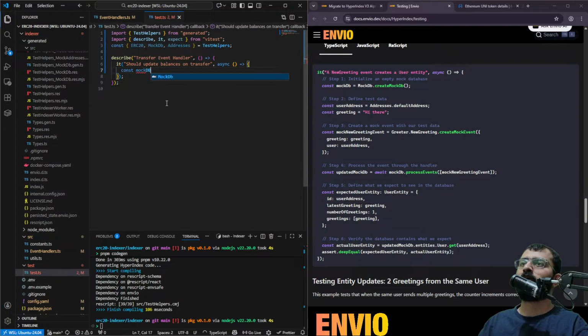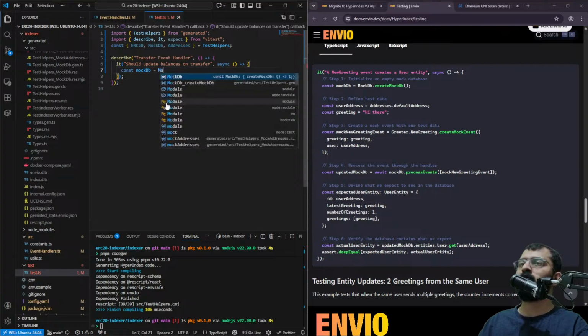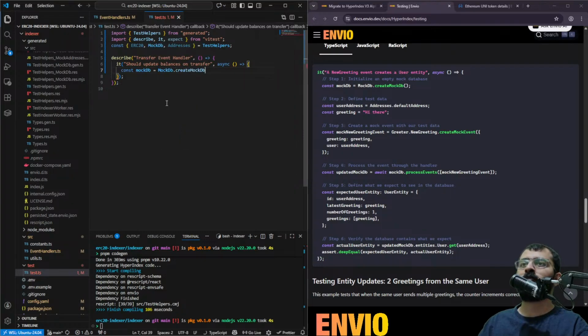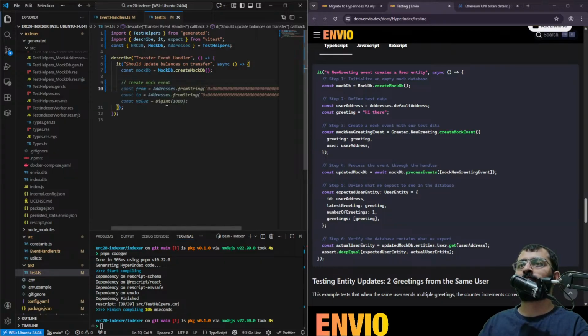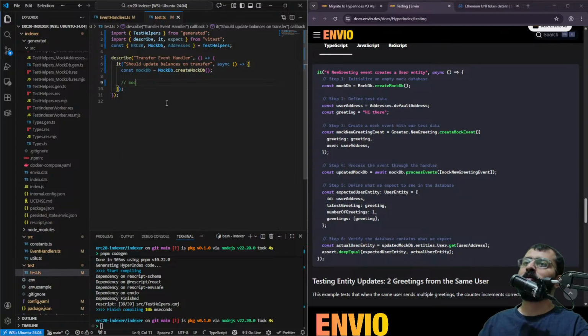Const mockDb equal to MockDb.createMockDb. Create mock event, no, mock event params.